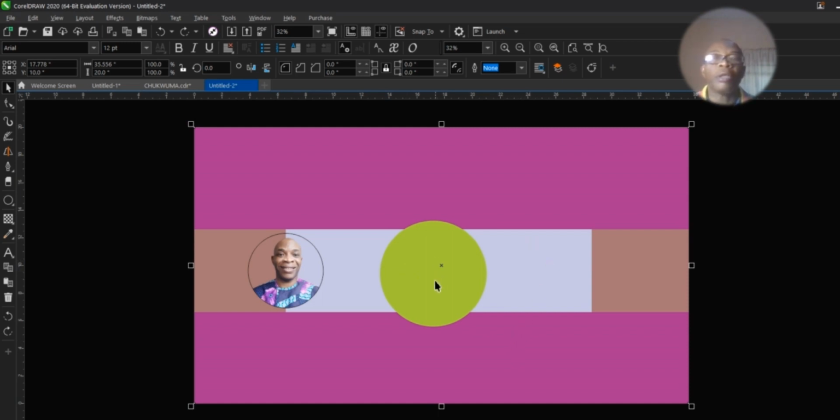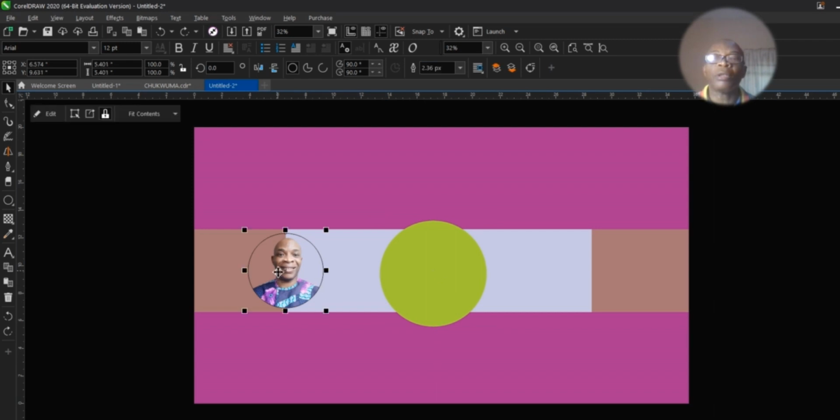All right, so we change the line here to red. Make it bigger.